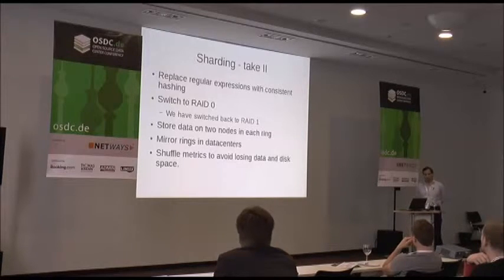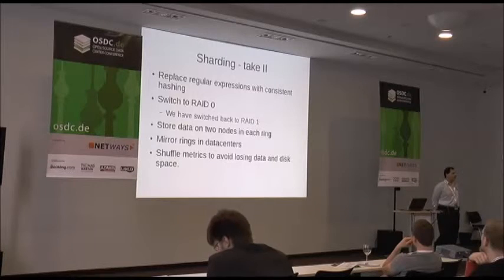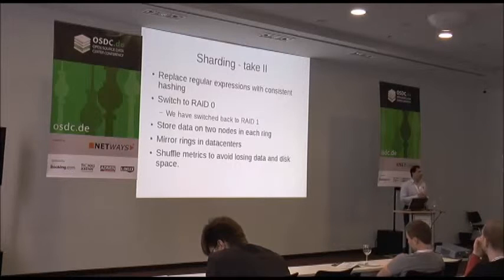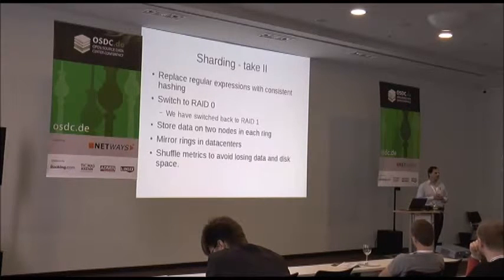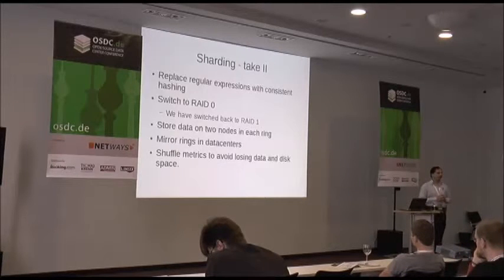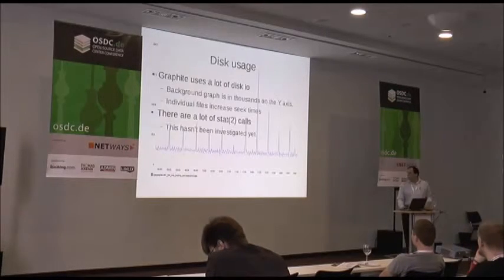Lots of redundancy, mirror rings in data centers. And Graphite unfortunately still doesn't have good tooling to make sure that all your data is synchronized. So we wrote some ugly shell scripts to shuffle metrics around, push things around everywhere, and it makes things a lot harder when you're doing things over SSH. But we were basically able to merge metrics and try to keep things consistent. It takes about 1 day to synchronize a 1 server pair.